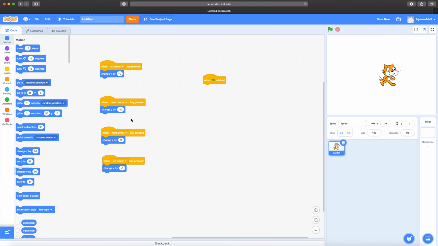So now I'm going to just make all of these 20s, since I like making them even, since it's much easier to work with when you're moving evenly. And even though you change the numbers for the down and left sides, you still have to have the minus in front of them. So now they'll move a lot faster and a lot more. But now when we move our characters and we move it back, the character looks like it's just walking back. So what if we want to make the character actually face the other way when they move back? That's where the turn comes in.